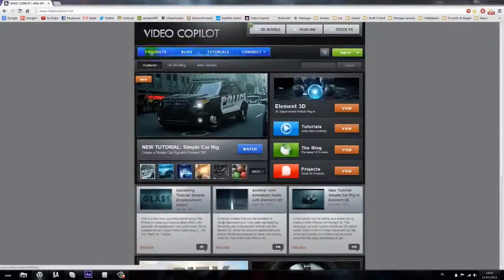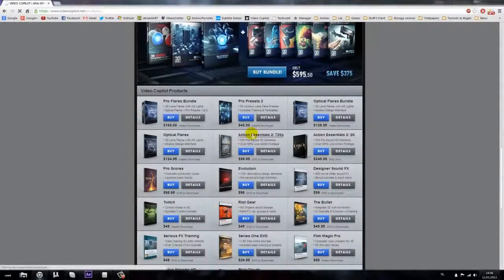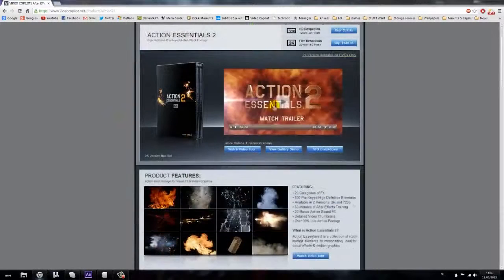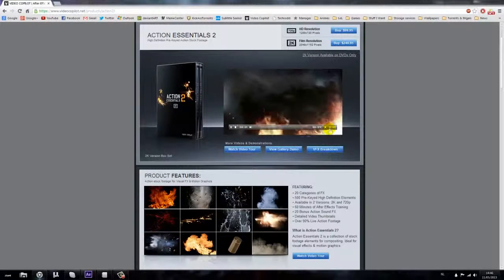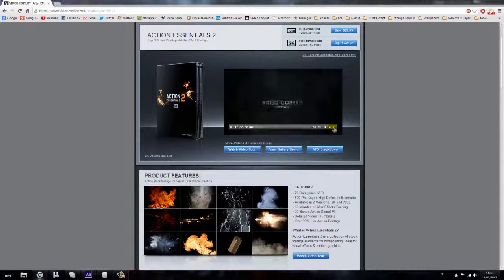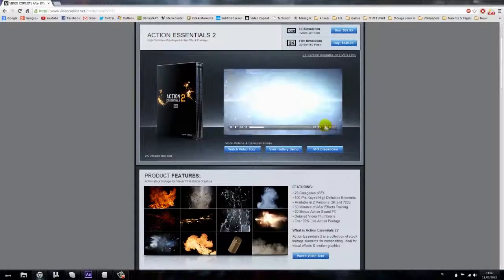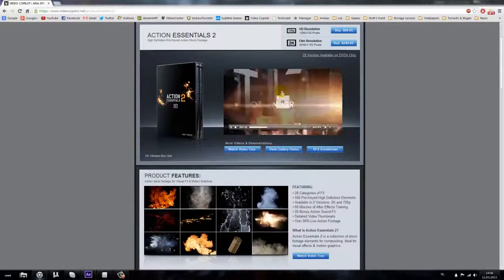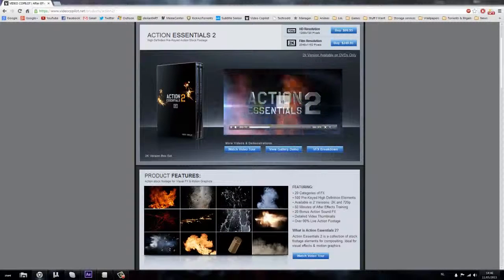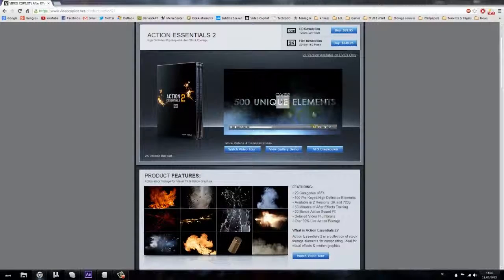Let me just look. This is the one we want, and let's just look at the trailer over here. You can see the background, the fire makes it very awesome, the smoke.